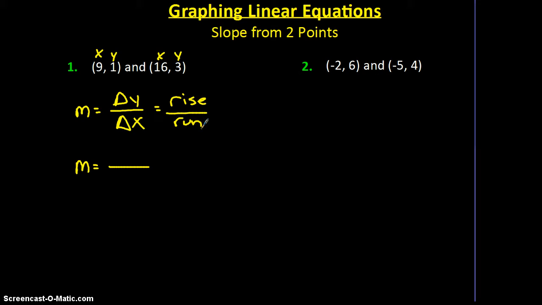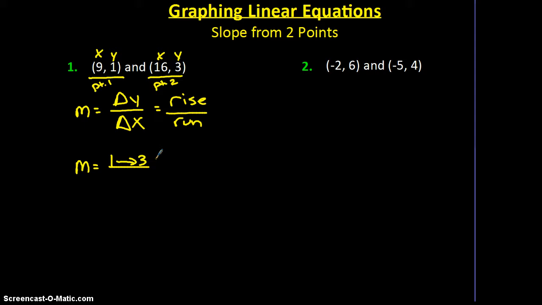So, the first y value I see, and I'm going to make sure this is point 1. This is coordinate 1, which means the second point right here is point 2. Therefore, I'm going to start with 1. So imagine you're starting with that 1 for that y value, and then you're moving to what other y value? Well, we changed from 1 and went to 3. That's our change in y.